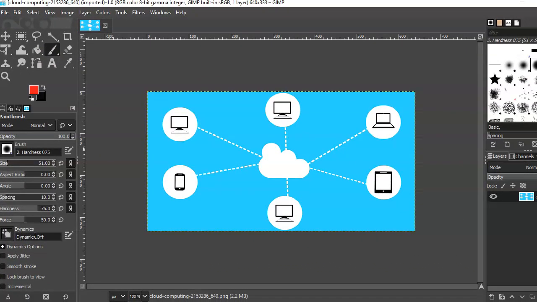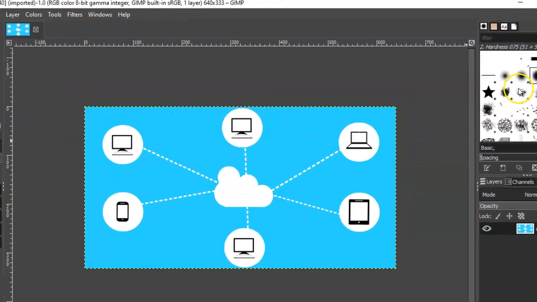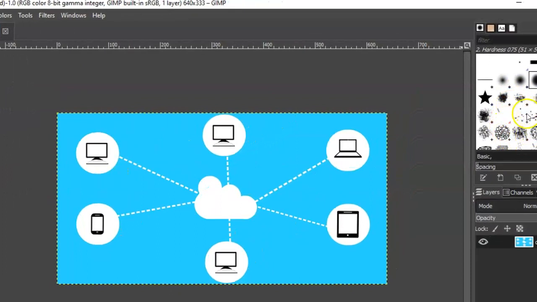Okay. Next is, this is what you see as the Brush tool that is available.